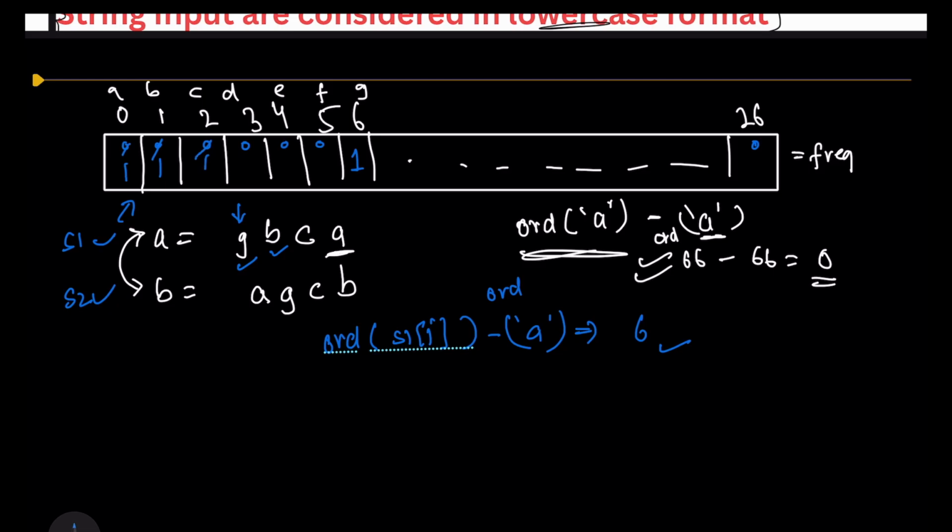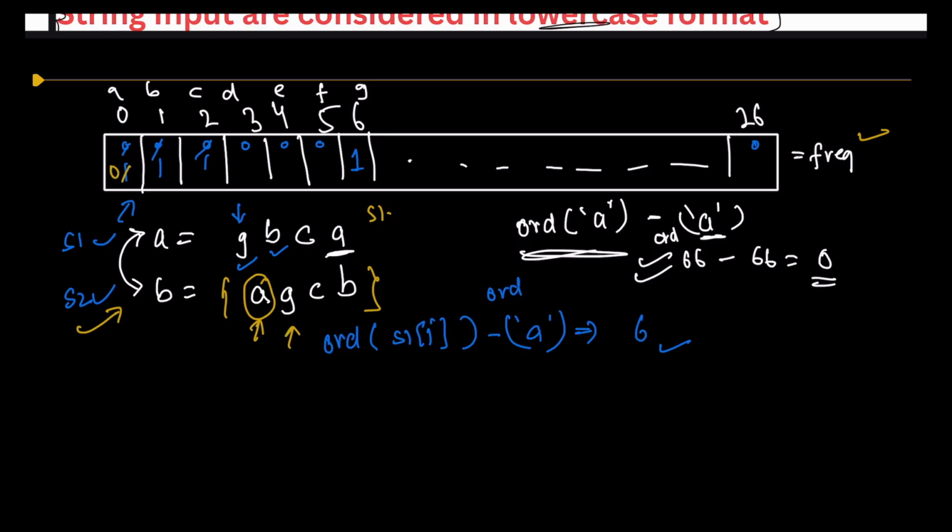Now when I start my iteration on string 2, I will decrement the incrementation which we created by traversing S1. Pretty messy, not an issue. What I mean to say is, I will iterate over all characters of S2 and decrement their occurrence in my frequency array. Let's say the first position we are on is A, so I will go to A and decrement it, and it will become 0.